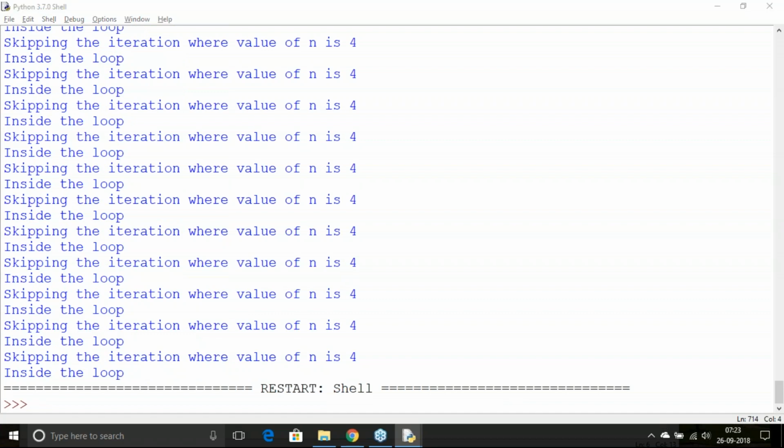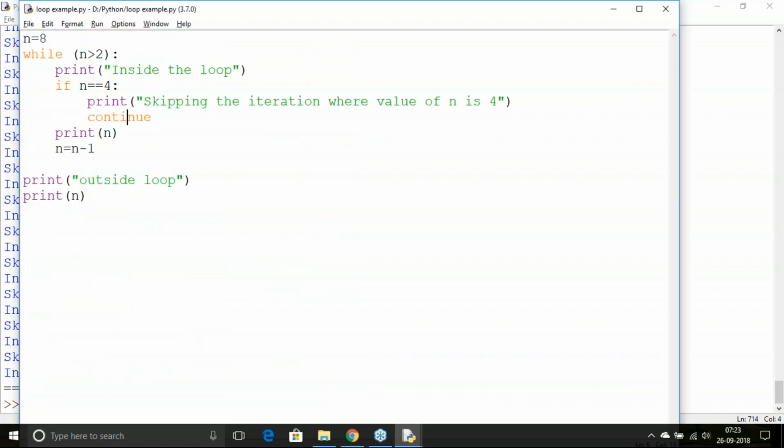Okay, somewhere I made a mistake. It's becoming an infinite loop. Okay, it is becoming an infinite loop because of my if statement.